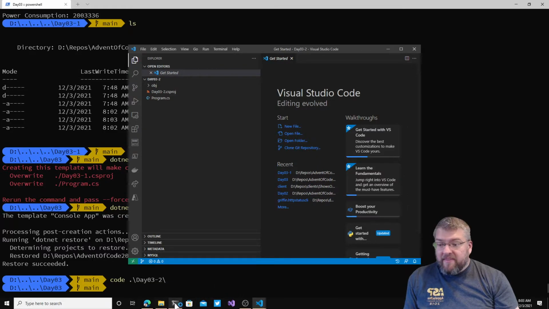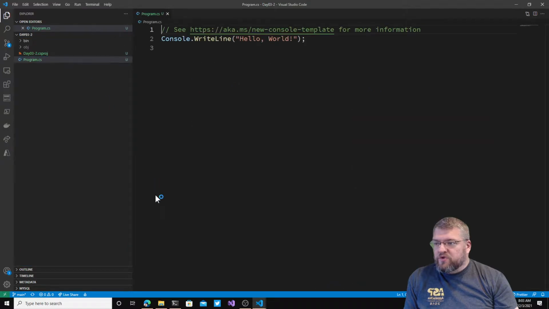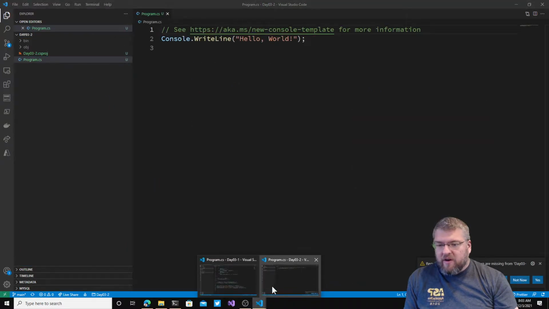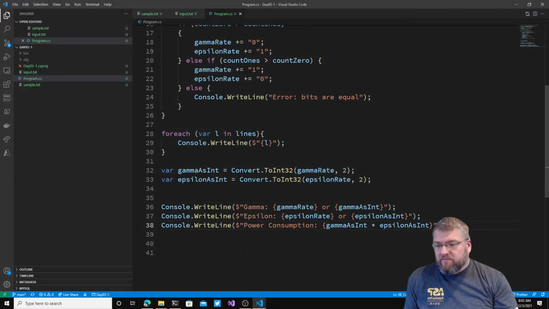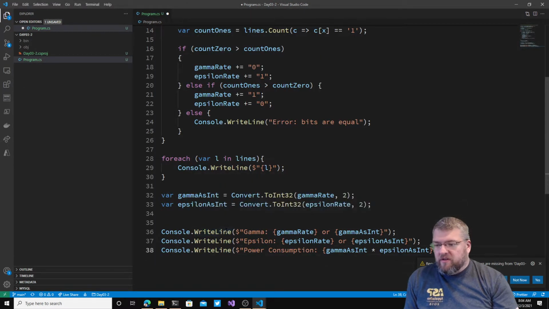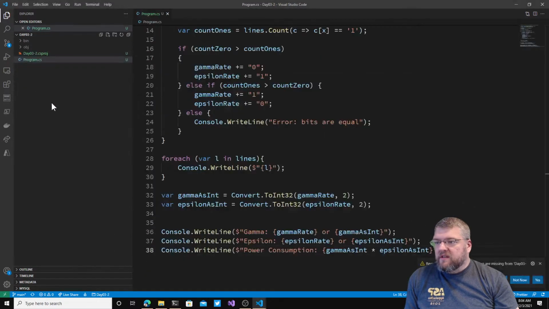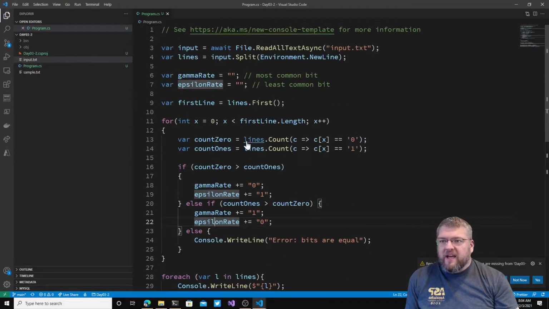And then, day 2 usually builds off of part 1, so I can take all this code, copy it over. I'm going to take the inputs and paste them in. Okay, so part 2 is ready to go.